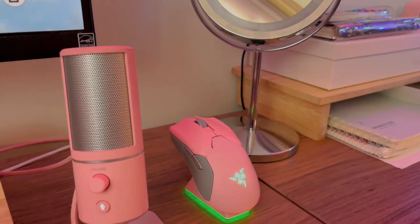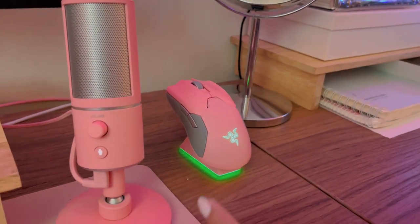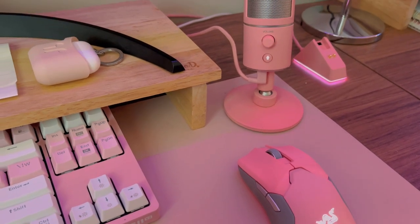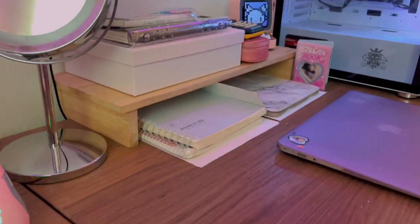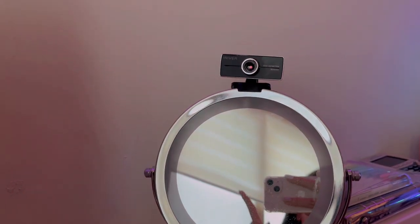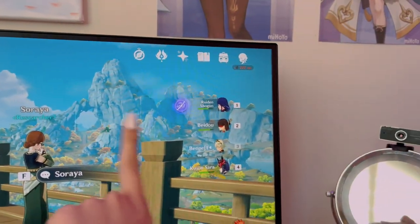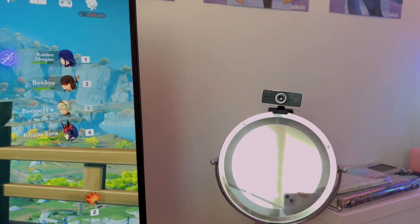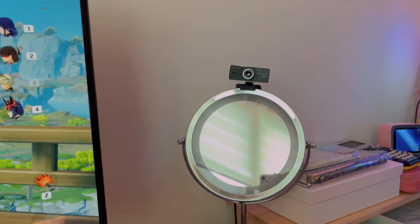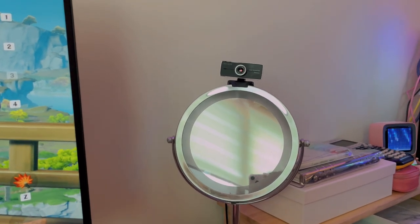This mouse has a charging dock right here and it also changes colors so you can customize it. I much prefer playing Genshin with this mouse than I did with my old mouse. Moving on to my second desk — everything on this side. I have the camera stand that I use for my camera since I don't have anywhere else to mount it, and I don't really like mounting it on the top since it has this big cord. It is much better to mount it on this mirror. I know it's a very weird placement but I also like it so I can see myself and check if the camera angle is correct.